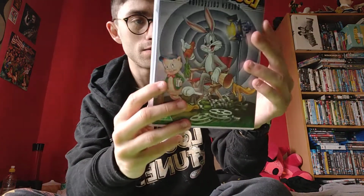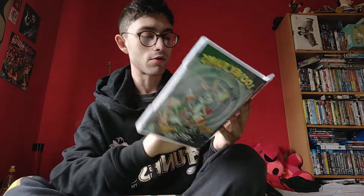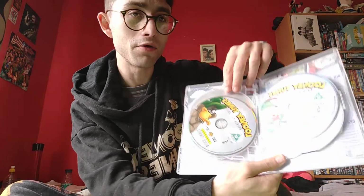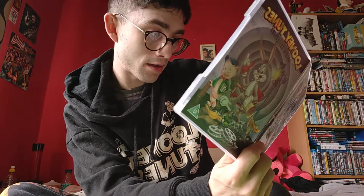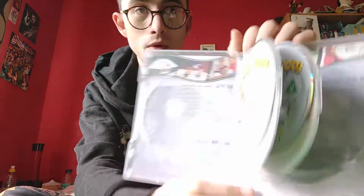Disc 5 here, Volume 5, and as you can see, just a ton of special features on each set, which is great if you're into that sort of thing. Again, Bugs Bunny there, wearing a sort of Admiral coat. Porky Pig, sort of Robin Hood style. Detective Daffy Duck or some sort going on there. King Sylvester. But yeah, these are really cool, and there's just a ton of artwork. They put a great effort into doing this, and Warner Brothers do actually have some good sets out there.